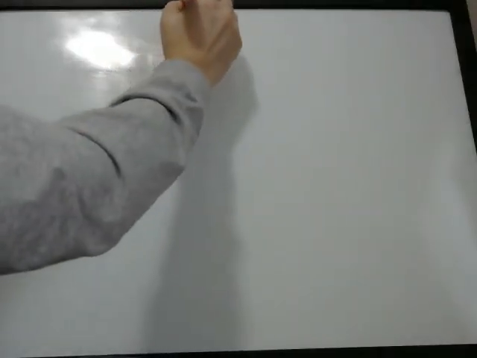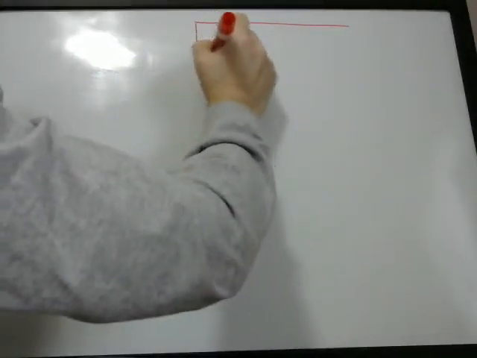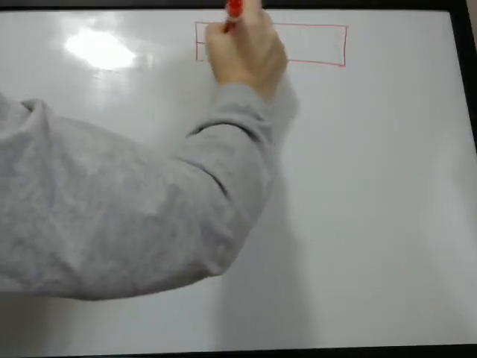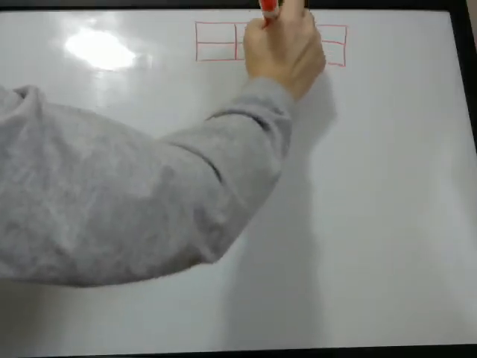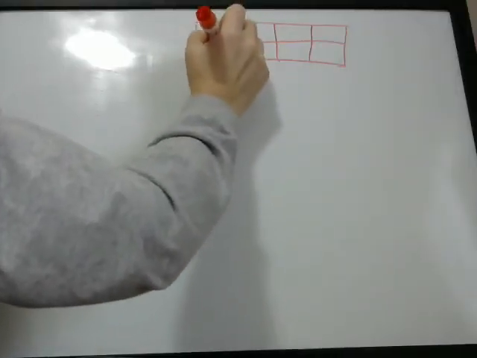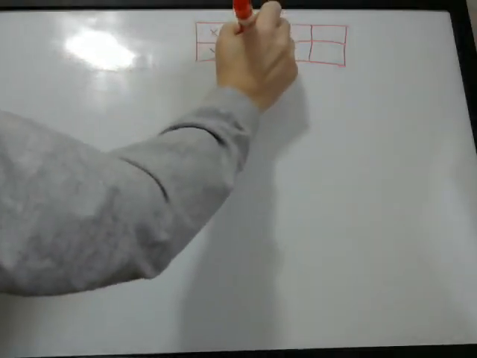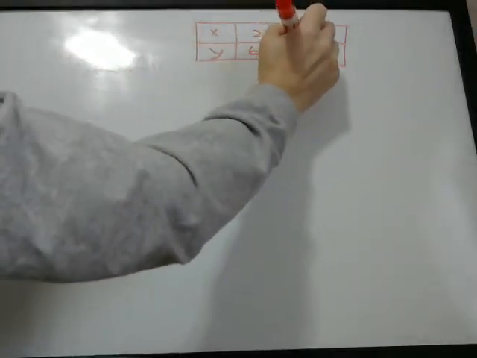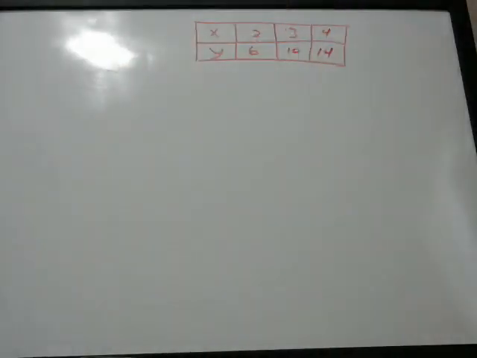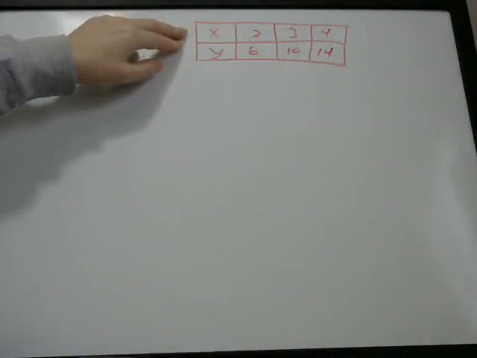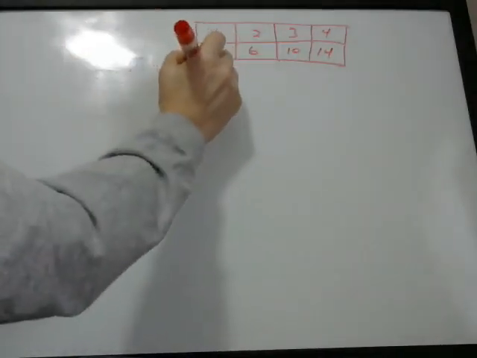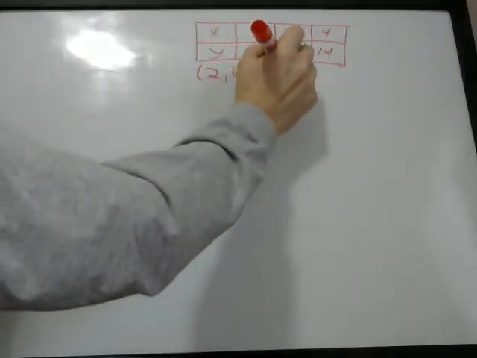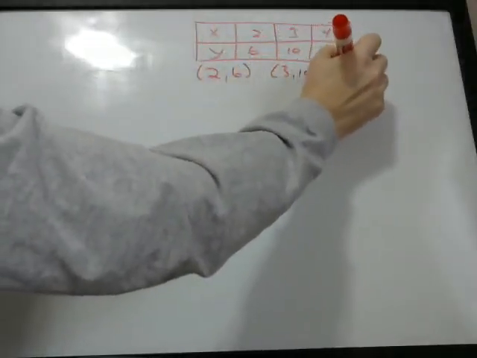One more type of problem that they might give you is where they give you points and say, these are the points on the line, write the equation of the line. Now, one way that they might do this, and don't let this confuse you, is they might write them in a table. They might say x and y, and then write something like 2, 6, 3, 10, 4, 14. So if you see a table and they're saying these are the points on the line, that just means, normally we write points with parentheses, right? 2, 6, 3, 10, 4, 14.